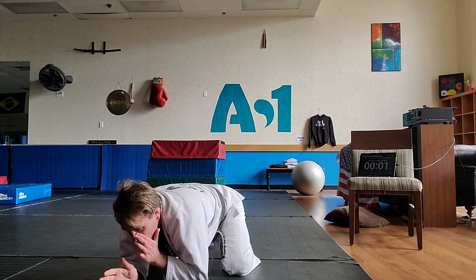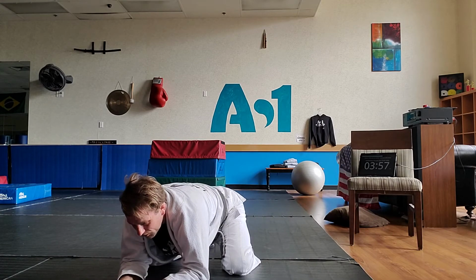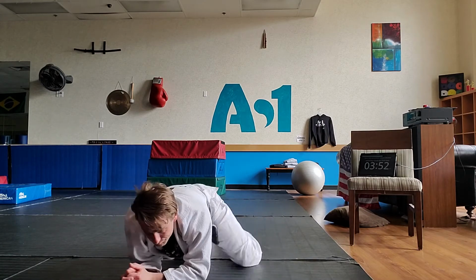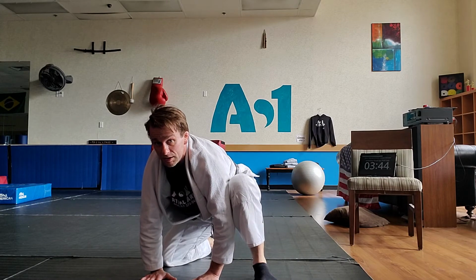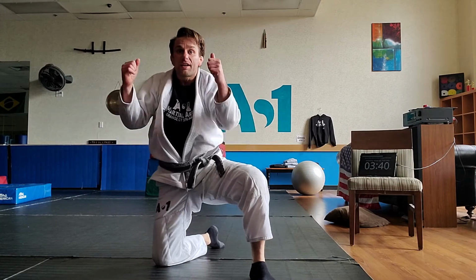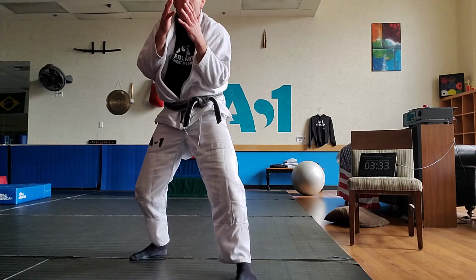But we're going to work to get to our feet first, then turn around. Many ways that you could turn around before you go to your feet, but we're going to do this standing up first. So I got to my knees and my elbows, made a table. And now I'm going to go from my elbows to my hands. And now from my knees to my feet, or just one foot at a time. Now that I have this right here, I want hands free. I don't want my hands on the floor, so I could stand up. And again, as if I needed to hold something or need to block something, I want to be able to stand up without using my hands on the floor.